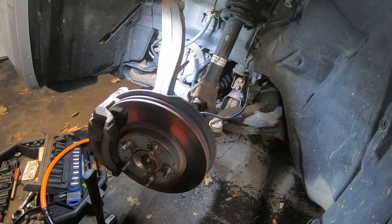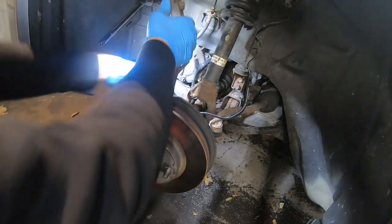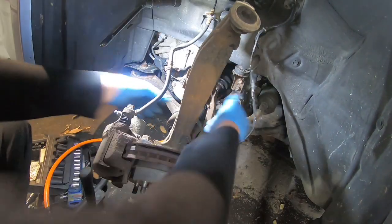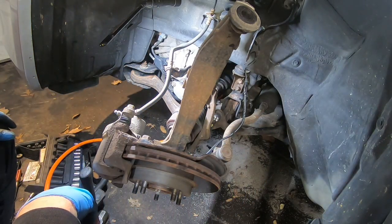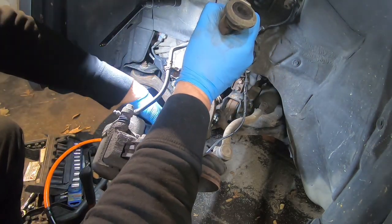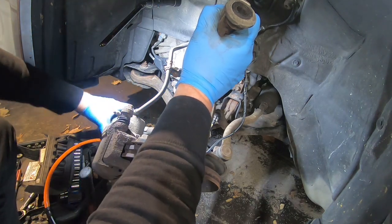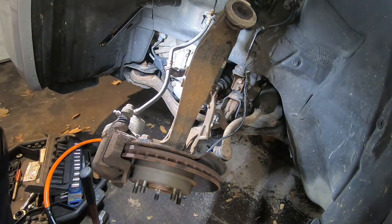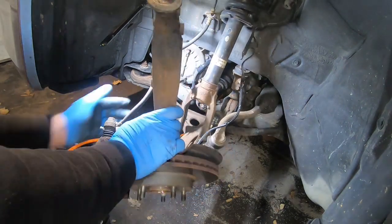So at this point, you may be able to pull it out, or you may have to get a drift or something, and push it the rest of the way in. It makes it a little bit easier that mine's broken in half like this, but it will come out like this, the way this is set up. Oh, you know what? See, mine's coming out because it's broken in half, but I don't know if this goes down far enough.